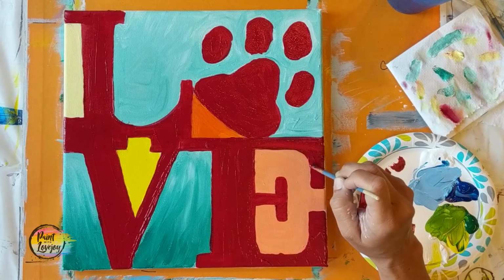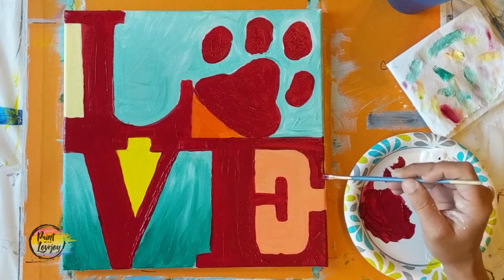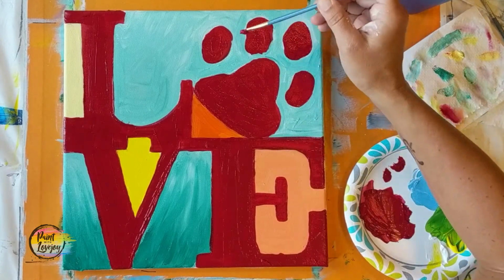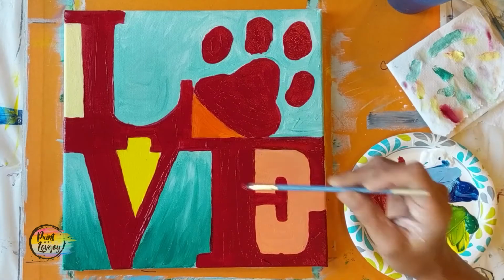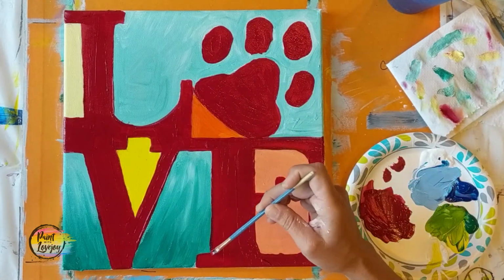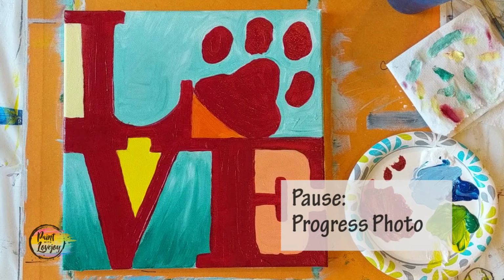Nice. And you might notice that I come in at a 45-degree angle to the canvas with the brush to help smooth out some of the paint on there. And it's that way so the tips of my bristles are not touching the canvas, because that's what leaves some of the brush strokes. So give that a try if you need a bit smoother paint, coming in at that 45-degree angle.